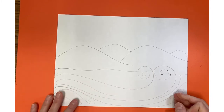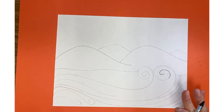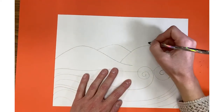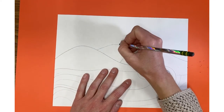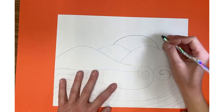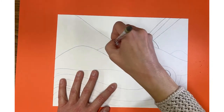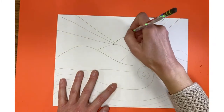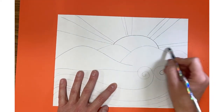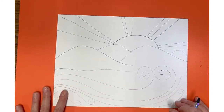Maybe I want to put a city in front of the mountains — that's really up to you. The next step: Robin Mead usually adds a sun in her picture, a setting sun typically. I'm going to add a half circle right in the middle to show the setting sun. Then she uses lines to show the rays, maybe in groups of three, and you could add more if you wanted to.